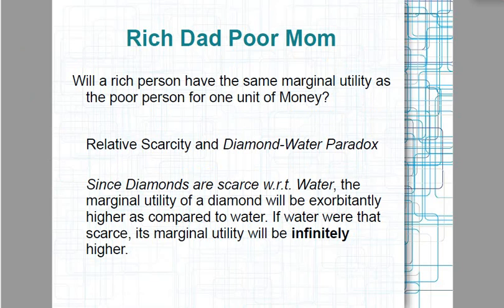Now let's look at a couple of questions. Something like, will a rich person have the same marginal utility as the poor person for 1 unit of money? And we have already talked about this, that maybe, maybe not, who knows. But if you have less money, the value for that money will be higher.